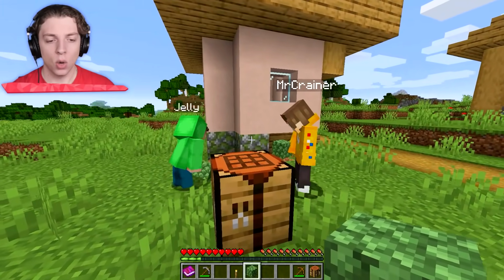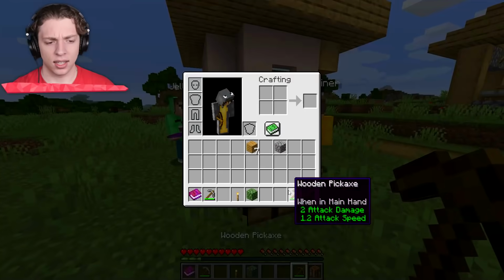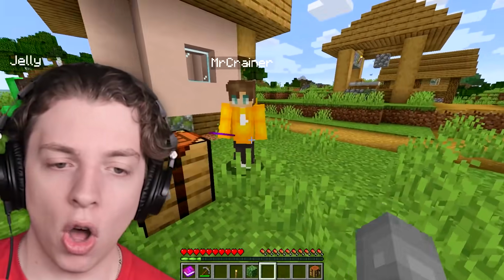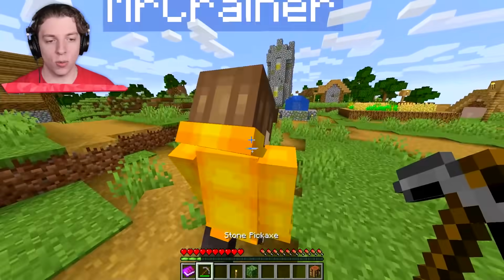I can't place it. What we need to do, I mean, it's all in the book. We need to get 8 of these. Wait. 9 cobblestone, chuck that stuff in. Oh, can I read page 3 now? What? Wait. No, we're not on page 3. Use that around a stone pickaxe. Oh. Yeah. Great time. You literally didn't finish page 2. What are you talking about?